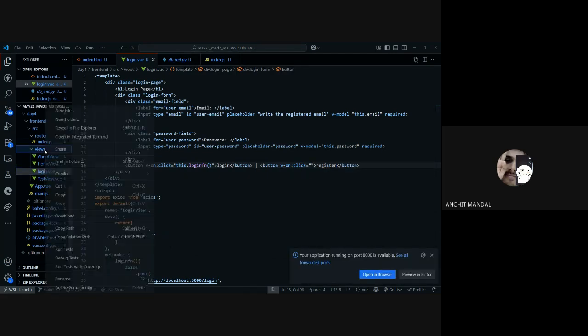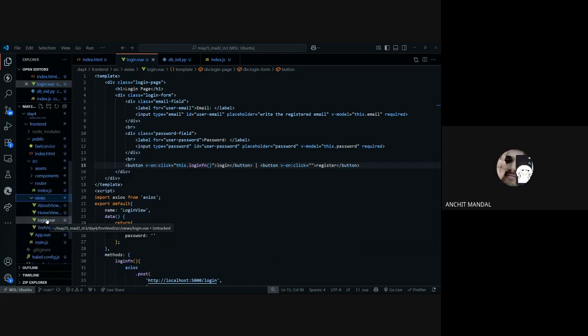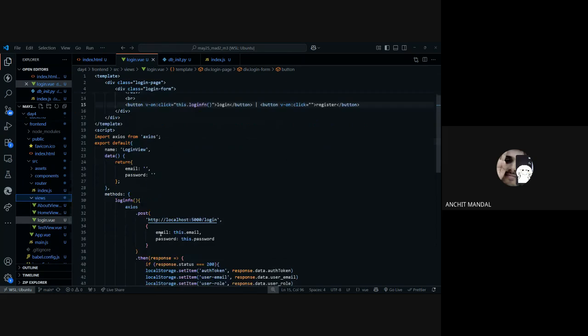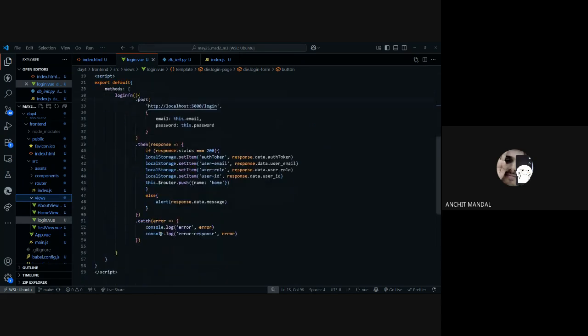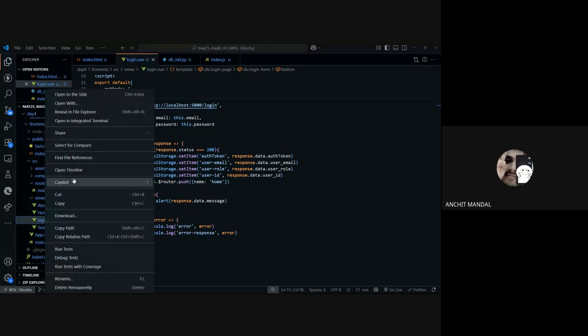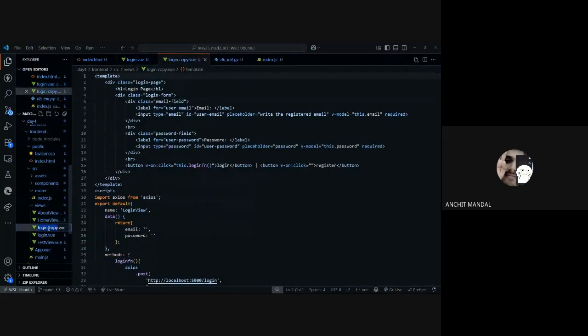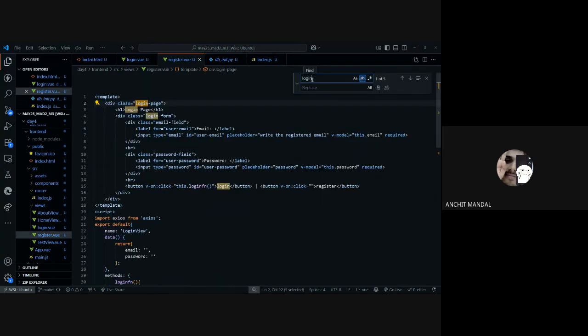There could be a new register page file, or else I can just copy the login file, paste it and rename it to register and do the changes over here. So wherever there is login, there will be register.